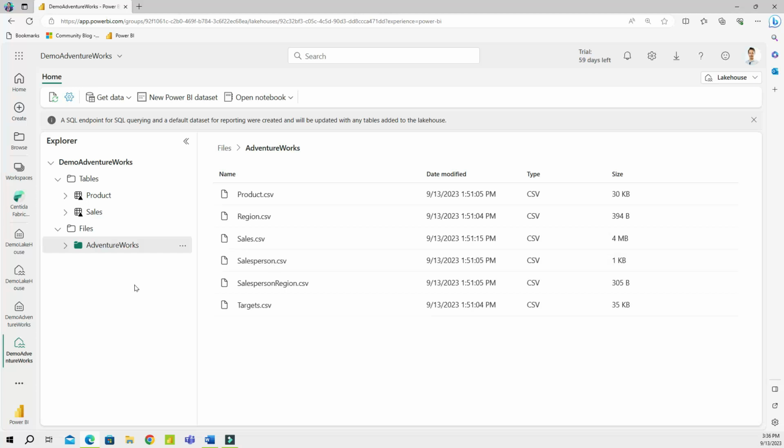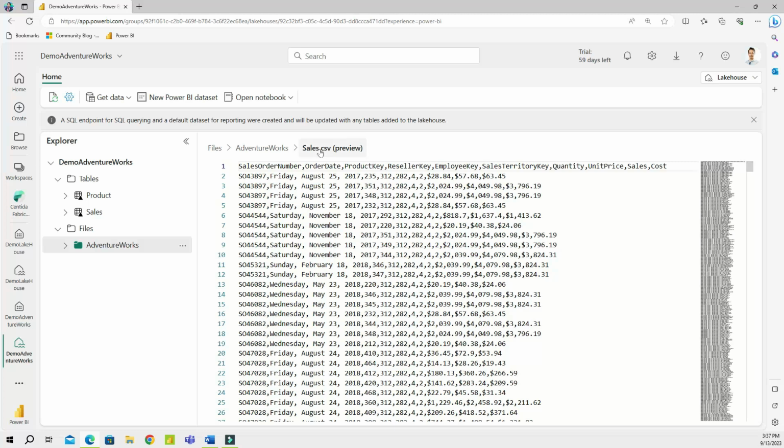Then I created a new Dataflow, remember Power Query Online experience, and converted the product and sales files into tables. The reason being is that the order date column in my sales table right here has the format of day of the week, month, day, and year. And the standard load to tables feature could not properly figure that out, putting them into separate columns, and as a result, other columns were lost. It was pushing them right, right? So my columns, unit price, sales, and cost were substituted by other columns, and these are the most important columns in my table. So that's why I used the good old Power Query to manually fix that and make sure that my table had all of the columns that I needed.